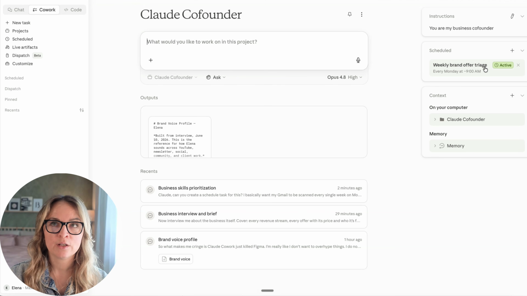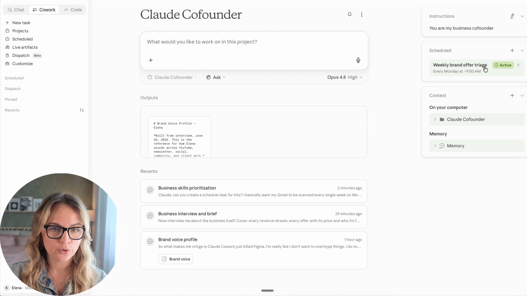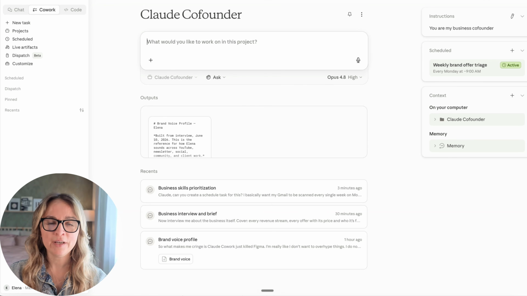And personally, I see a lot of people getting stuck there because they go into all those functionalities, but it's really about you just thinking and communicating with Claude and asking it to create things for you in this interface. So I really hope this was helpful.